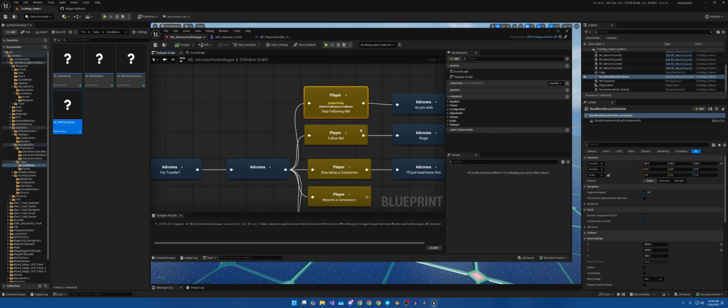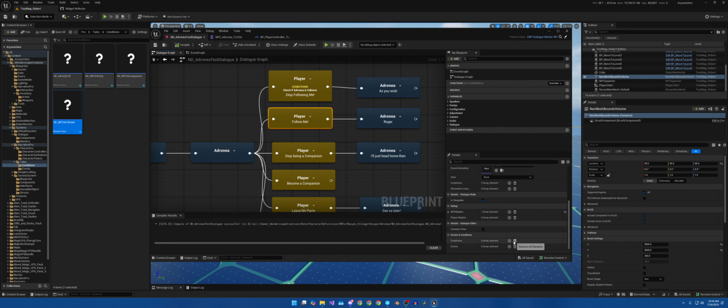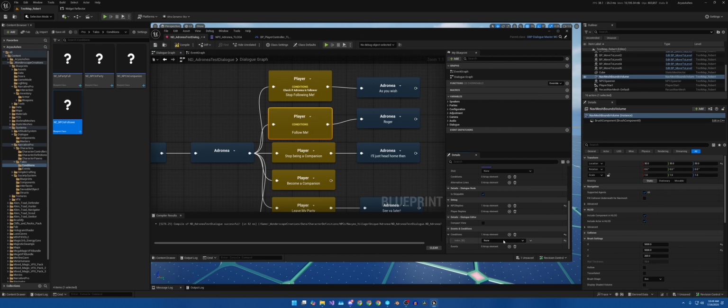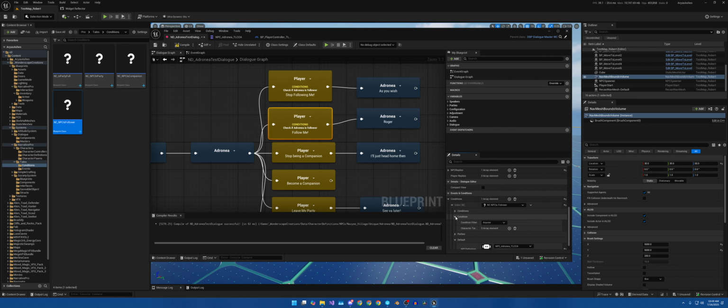So now, follow me. We don't want it to show up at all. Conditions. Grab this. Is follower. We get Adronia, but this time we want to change the conditions to not. Compile and save.